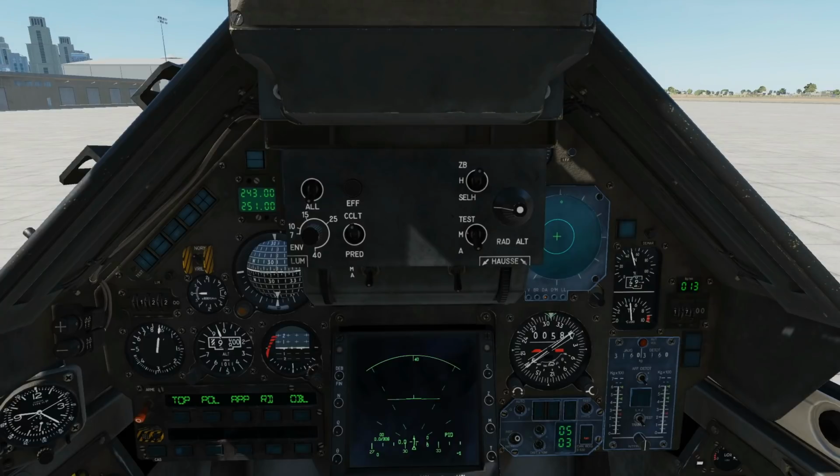Next, HUD controls. So, where should we start? Do we want to show on the HUD everything, or do we want to declutter it temporarily? Push and hold. When using manual gunning, we can set the wingspan of the predicted target in meters here.